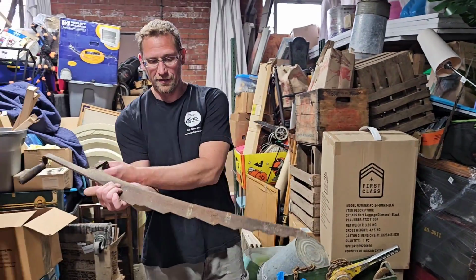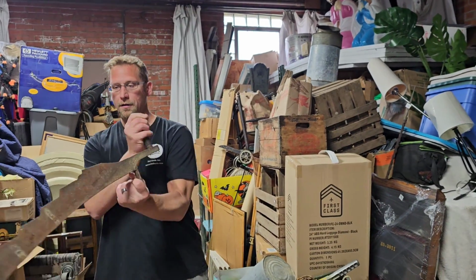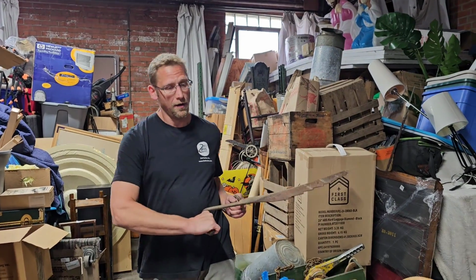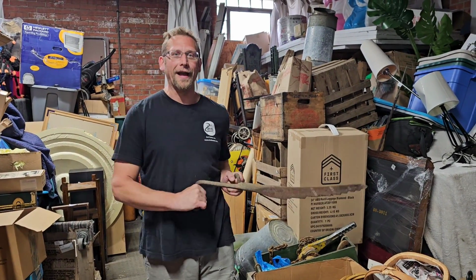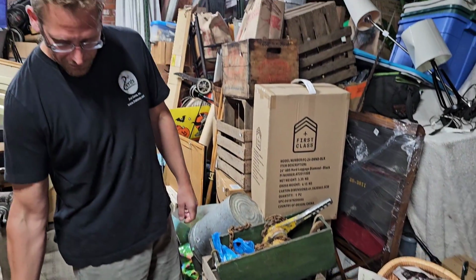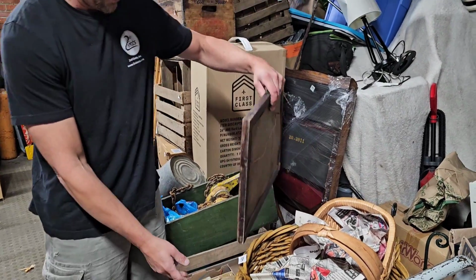Like this thing, you know what this is? It's not a scythe. It's something for the yard. I believe it's called a hay saw or a hay knife. Cutting hay, Shane. Don't make me throw my haymakers at you. So that's an old piece like that. People love those kind of pieces. Hang them on the wall. And he said the old farm had this old barn he got to go through.